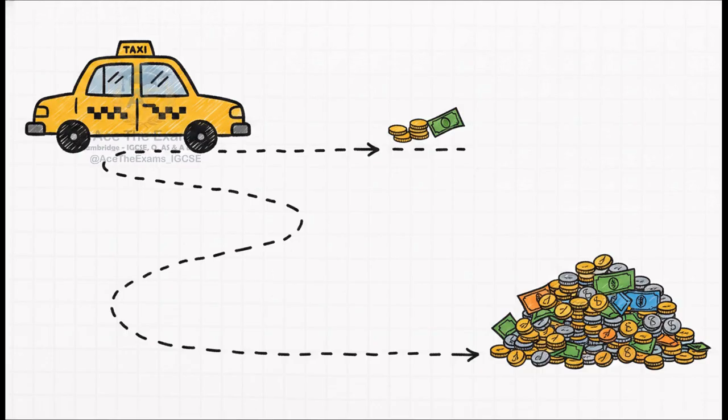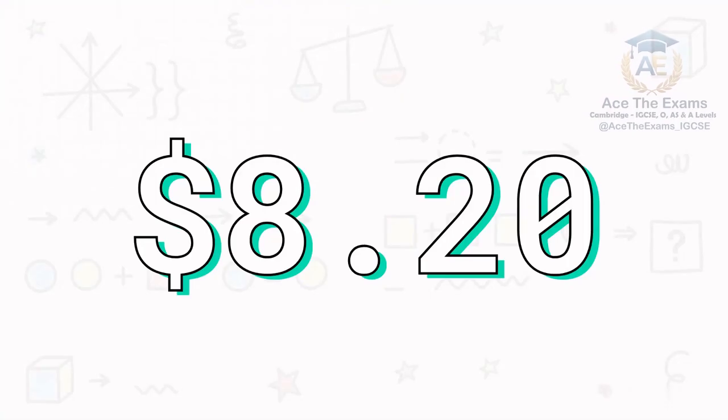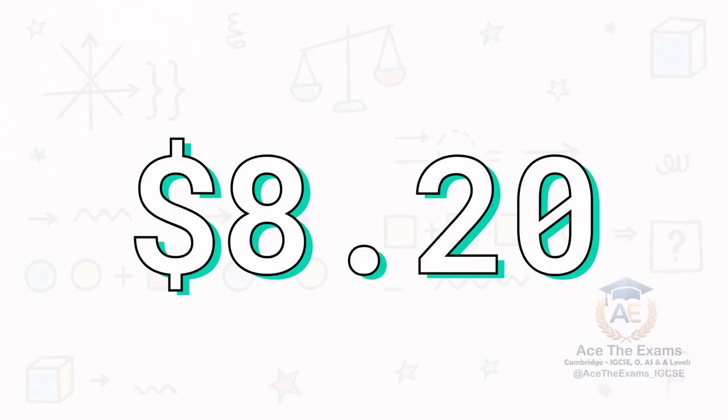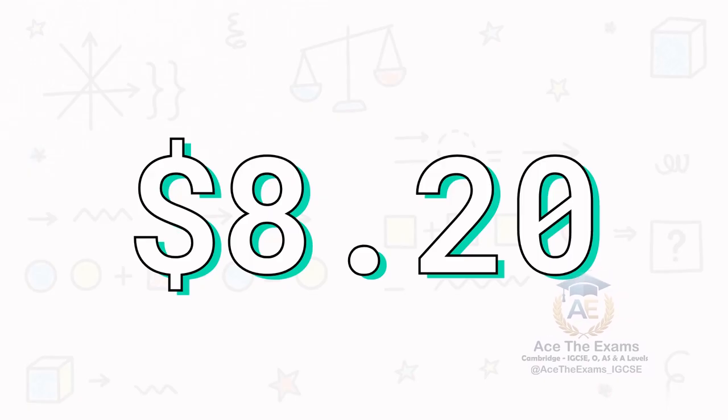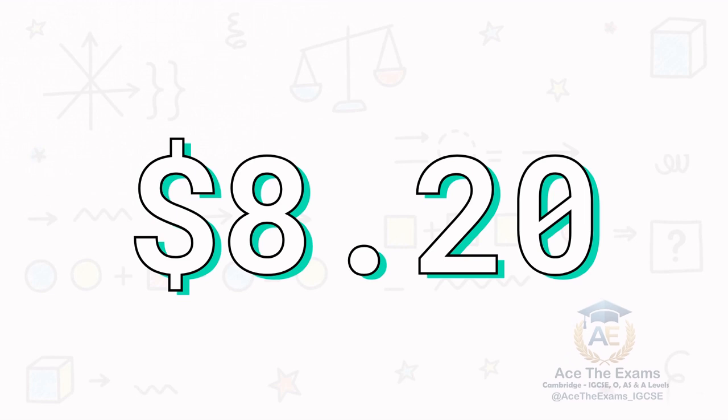We can set F as our hidden fixed fee and m as our unknown rate per kilometer. Suddenly, we have two equations working together. F plus 3m equals 460, and F plus 7m equals 940. Now, notice how both equations just have a single positive F sitting right there? This is absolutely screaming for the elimination method. By mathematically subtracting the first equation from the second, the F's cancel out completely. We're left with 4m equals $4.80. This instantly tells us that m, the rate per kilometer, is $1.20. Plugging that back in reveals our fixed fee F is exactly $1 flat.